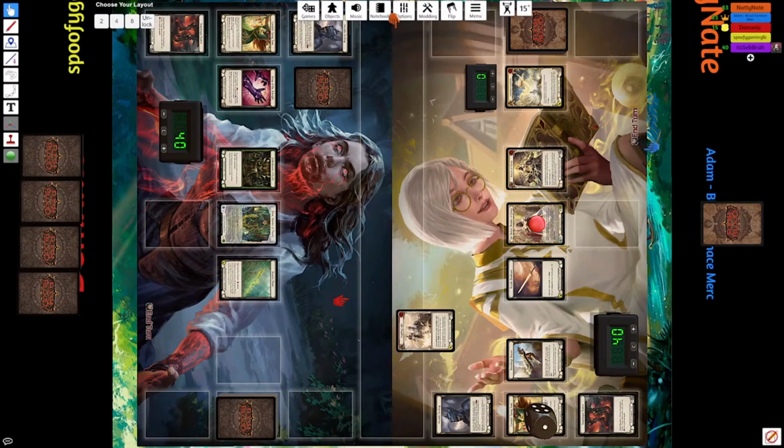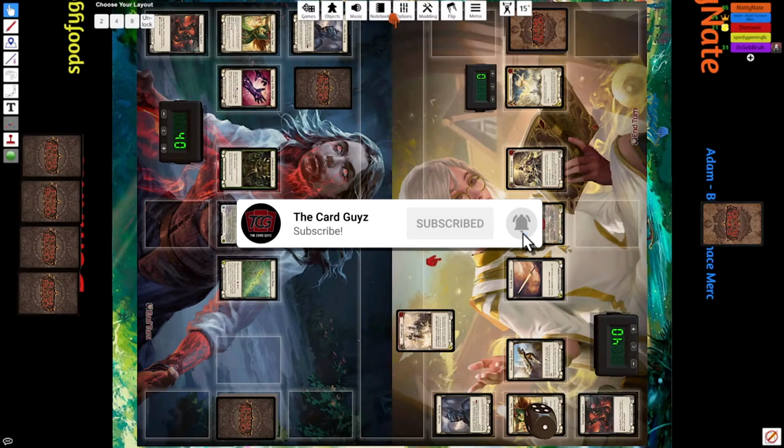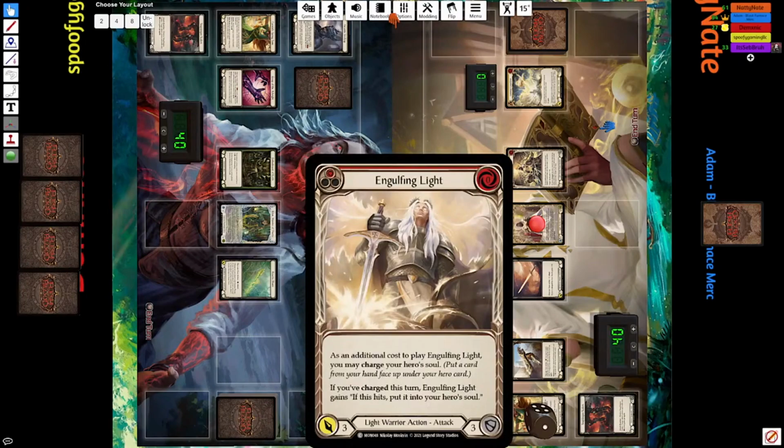So there's the card I was talking about, Engulfing, to go ahead and accelerate the soul. So I think that's a pretty good turn one start right there, because I mean it's going to get blocked out, but if it does hit, if Alex has a really good hand and he really wants to keep his hand, it is going to accelerate him a whole turn of charging.